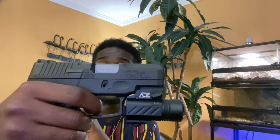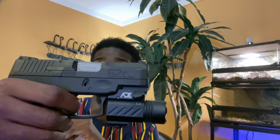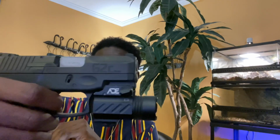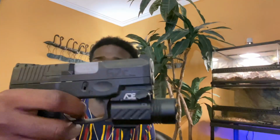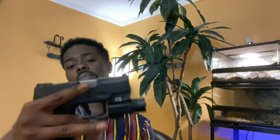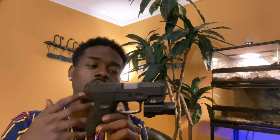Now the trigger pull is one thing I don't really enjoy about this gun. I'm gonna fix it though. Upgrade coming soon. But you've got your pull, and you've got your wall right there. When you go to the range and spend some time with this firearm, you can get used to that. I just want it to be a little less draggy. I am personally used to it, but I do have days where it throws me off how long I have to pull to really get that shot off.